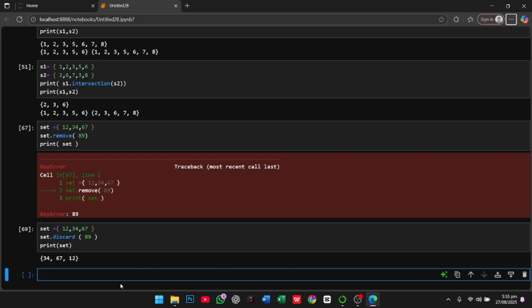So you might say we should obviously use discard because it doesn't throw an error. But no, sometimes you want to throw an error in a program, because if you don't throw an error, sometimes something unexpected might happen. So you would like to throw an error and stop the program. Not every time is an error bad; sometimes you raise an error intentionally. We will have a look in upcoming videos at how we raise a custom error in Python.